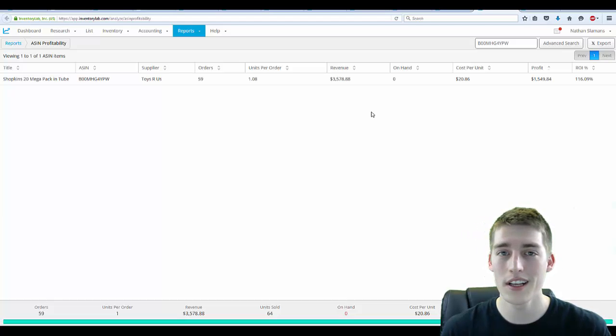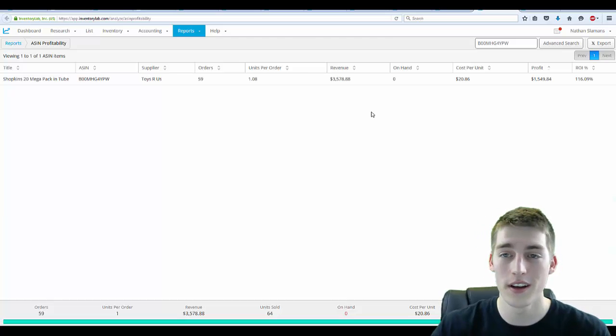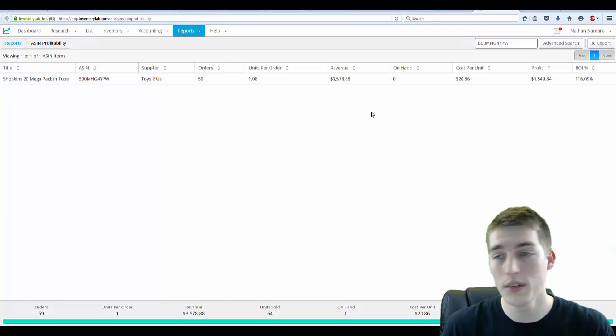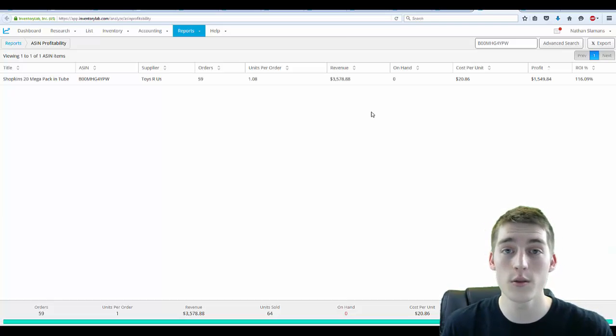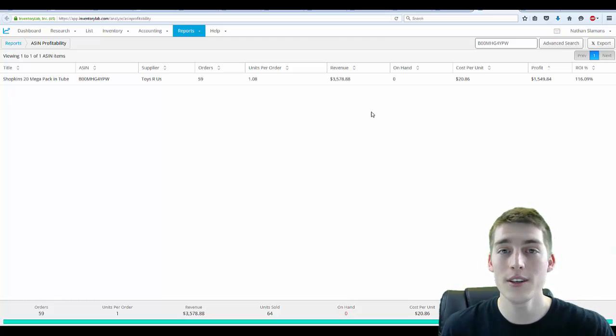But this is easy to find, easy to order. I bought some of these in store at Toys R Us, and I also was able to order some of them online. So you can do that retail and online sourcing. The cost was cheap. They were selling for high. Some good profit there. So that's a look at 10 items that I've purchased. All of these have been retail or online sourcing or arbitrage. Buy it low, sell it for more. Make sure you're checking out average bestseller rank. Make sure you're doing your research, buying good, profitable inventory.